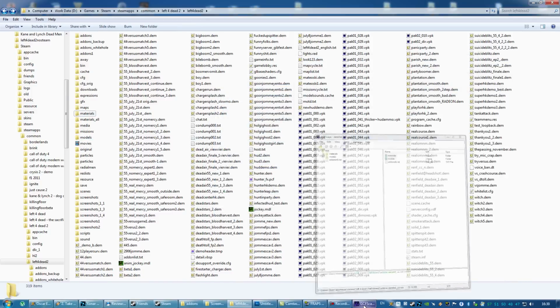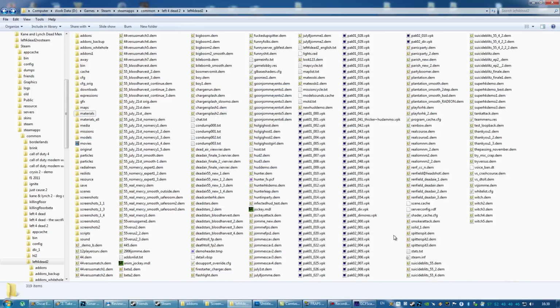Then to override the existing models, you would have to either just rename the pack01_dir archive like this, but that won't do very well in all cases.